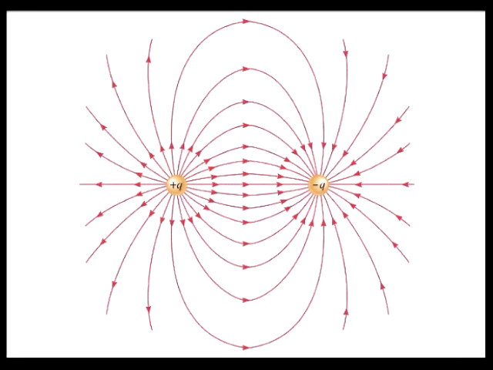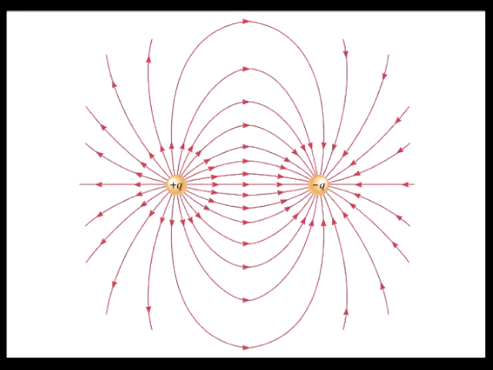We could map out the field everywhere with a positive test charge. Initially, we'd find that the electric field would point away from the positive charge and toward the negative charge, as it should. The entire map is a little complicated and looks like this. For a curved field line, the electric field vector at a point is tangent to the field line at that point. The pattern of lines for the dipole indicates that the electric field is greatest in the region between and immediately surrounding the 2 charges, since the lines are closest together there.